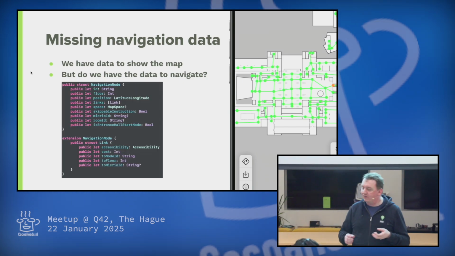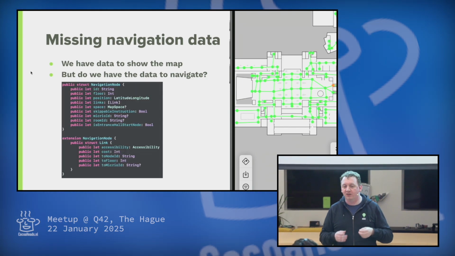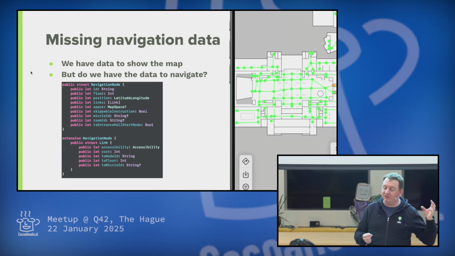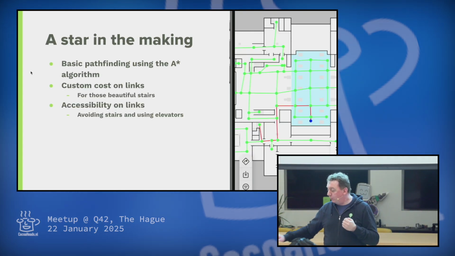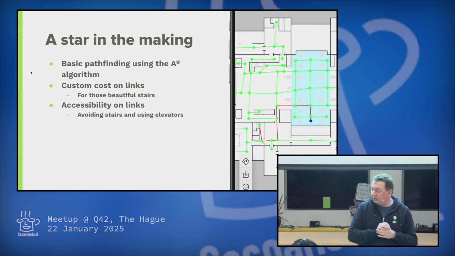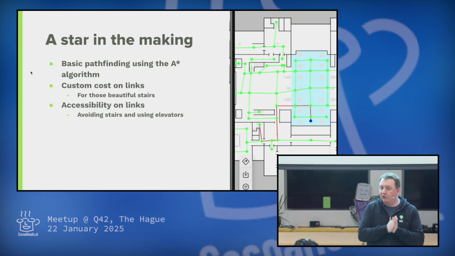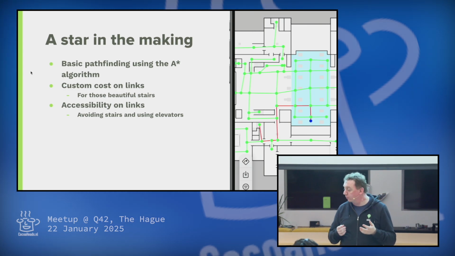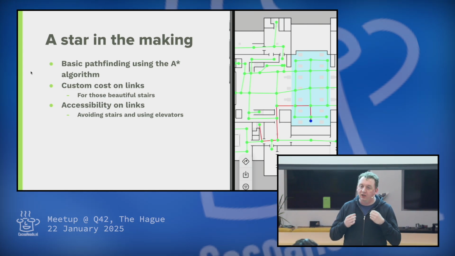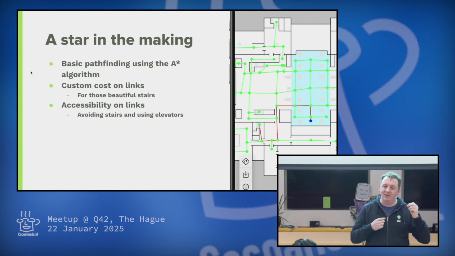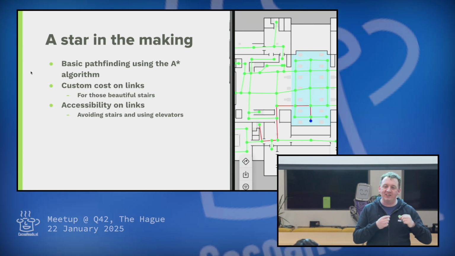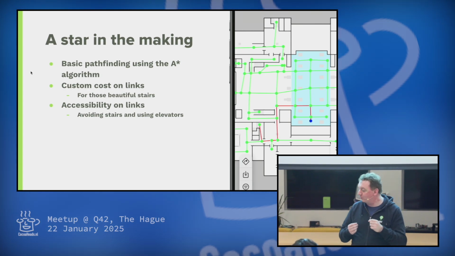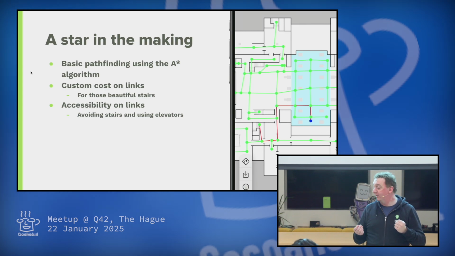And with this, we had navigation nodes and navigation links. The navigation node was just a point on the map. The navigation link was a point to the next node on the map. From here, we started looking at doing the pathfinding. I quickly realized that I just needed to use A*, which I already knew from some game experiments. I asked ChatGPT to generate the A* pathfinding in Swift. I tweaked it with the data that I needed for the Rijksmuseum, and I got pathfinding working.